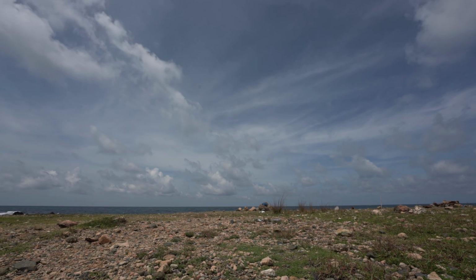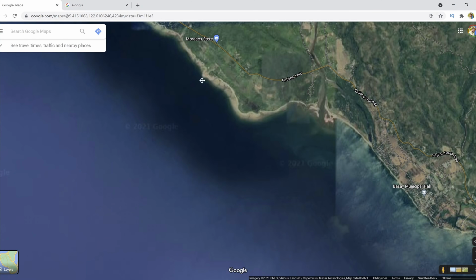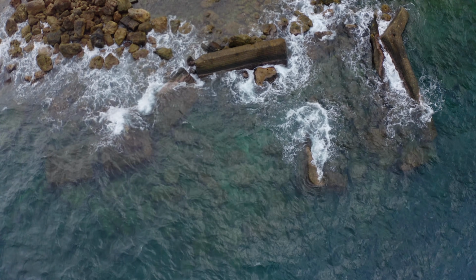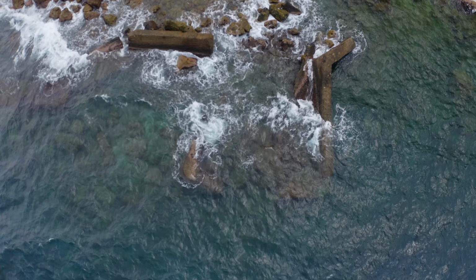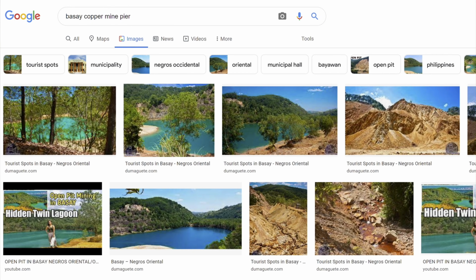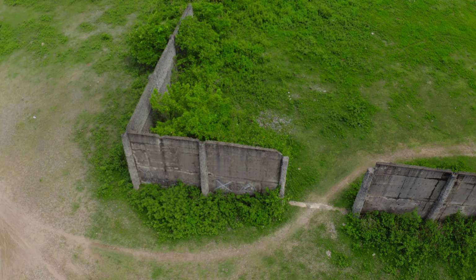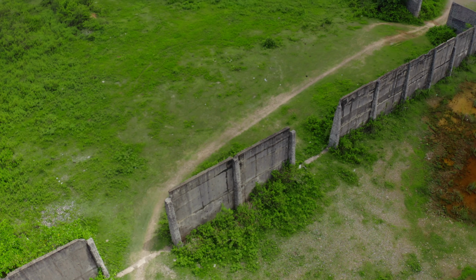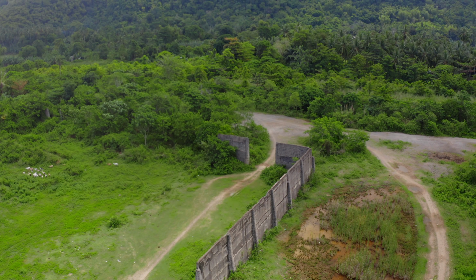This might be the first time I've not been able to find any information about a place in the Philippines. Searching on Google Maps, there's not even a name or a location of this massive mining port. The collapsed pier is also gigantic. From the drone, you're only seeing fractions of it. I asked myself, why are there no articles about the collapse of the pier? Why are there no pictures? Where are the old buildings? There's nothing. The locals told me of fierce battles, fights for land and survival, but now safety has been restored. And with all the questions I have about this place, perhaps this one is better kept unknown.